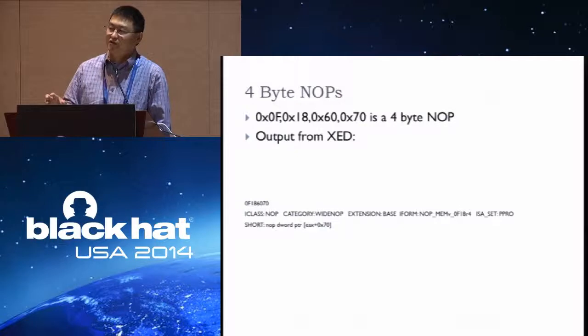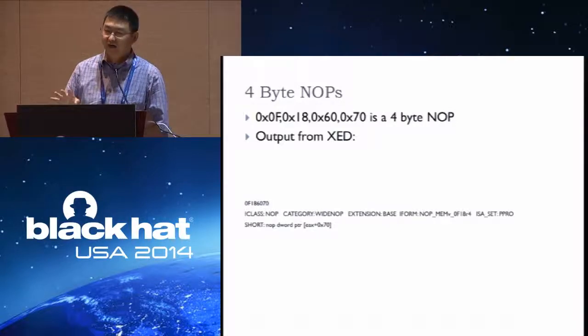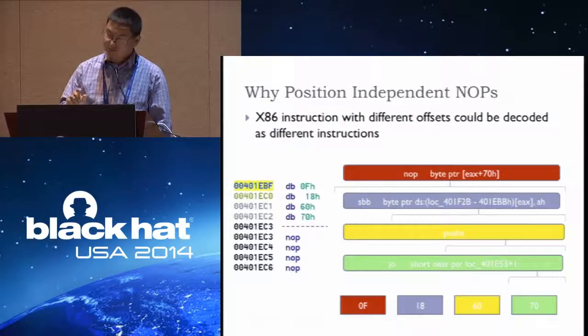Now the question is, is it possible to create multi-byte different NOPs? Repeating 0x90 is very straightforward, but every byte is the same. Is it possible to get 4 different bytes that are still NOPs? Here you can see one example with 4 different bytes that are NOPs. But the problem is that you don't know the exact landing address.